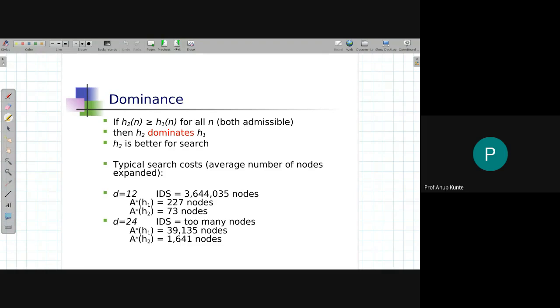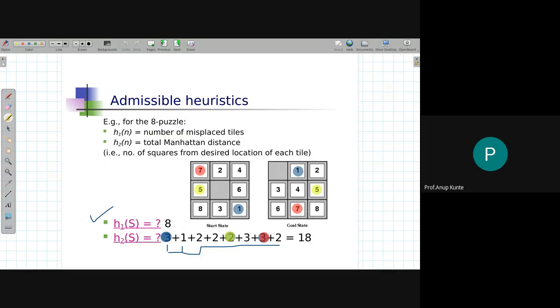Okay, so we can understand it by looking at. So first, we need to understand that both are the heuristics that we are trying to compare, to identify which one is better than the other. We need to figure out whether they are admissible or not. Once we know that they are admissible, they will be gradually collapsing to zero, because naturally it is going to be an increasing or decreasing order function.